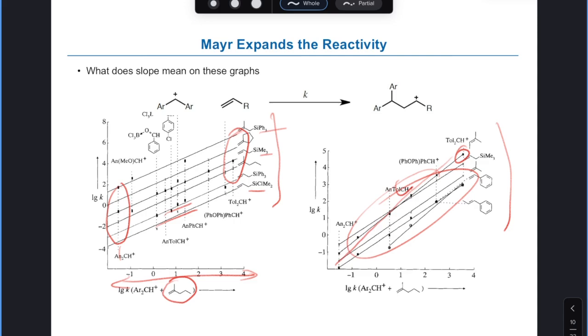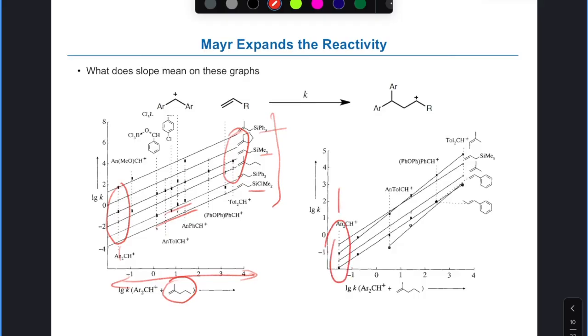You're talking about selectivity, and I think maybe my brain's just lagging. What I mean is, if you look at, let's say, these four here, if I stay on this column, all of these ones in this column are using the same electrophile. So I've chosen one electrophile, and for this top one I'm using that nucleophile, and this next one down, this is my nucleophile. So I'm saying 1, 2, 3, 4 different nucleophiles, and I'm comparing how fast those four nucleophiles individually react with the same electrophile.